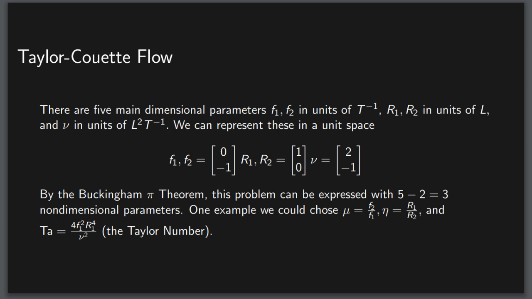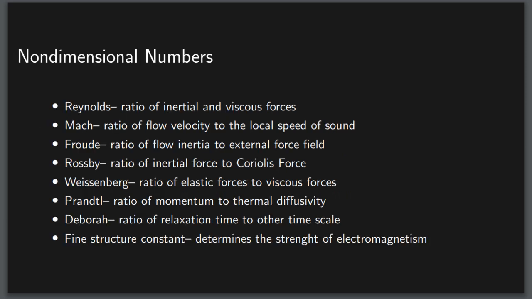This tool of non-dimensionalization is one of the key tools in fluid dynamics and physics in general, because it reduces the scope of the problem to a fewer number of parameters. If a certain element of physics can be neglected, it is often expressed as a particular non-dimensional number being prescribed as negligibly small compared to other terms in this problem. Many non-dimensional parameters are used in different disciplines to compare the situations present in the dynamics. At different times in my life, I've come across the Taylor number, the Reynolds number, the Mach number, the Froude number, the Rosby number, the Weisenberg number, the Prandtl number, and the Deborah number, just to name a few. I'm going to pause here if you want to read their basic descriptions. If you have a favorite non-dimensional number, share it in the comments.